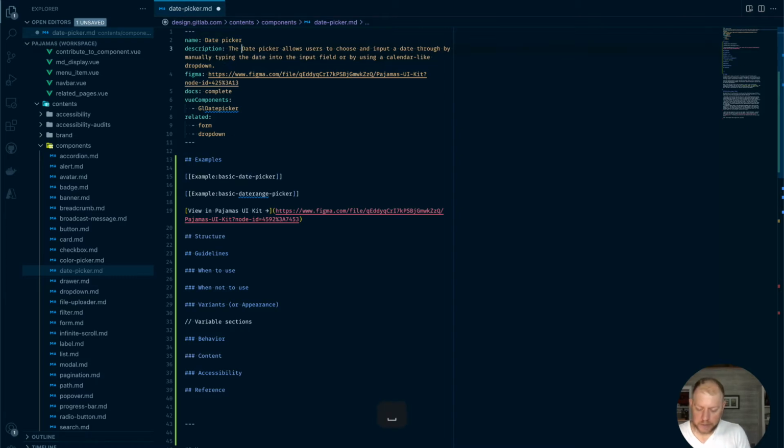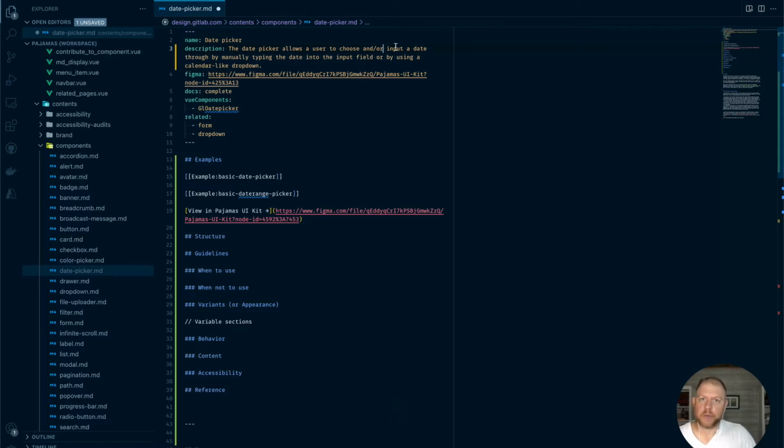Probably clean it up and say the date picker allows a user, so this is where we get into the singular, to choose, say, and or, since it is optional, input a date.